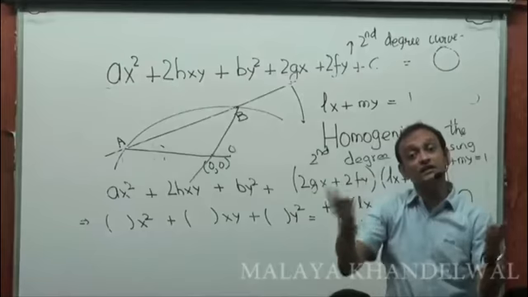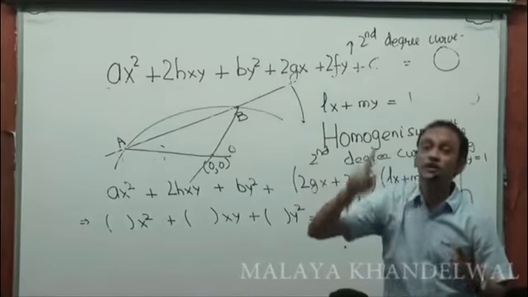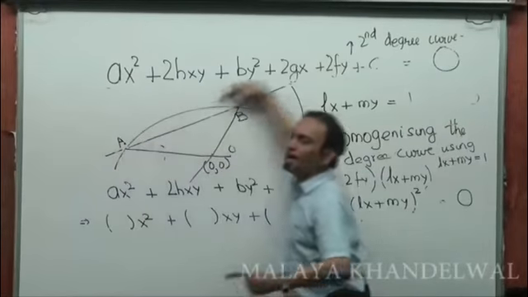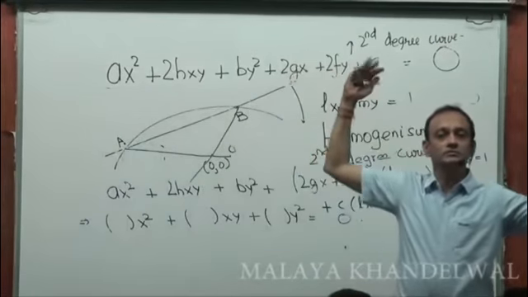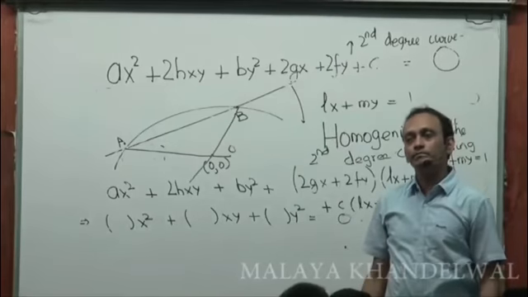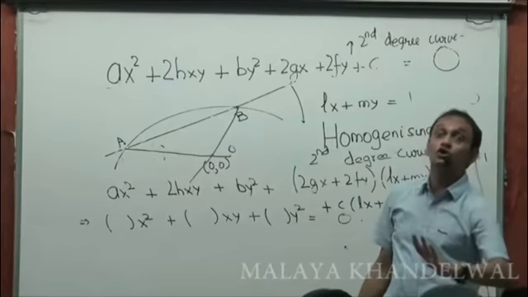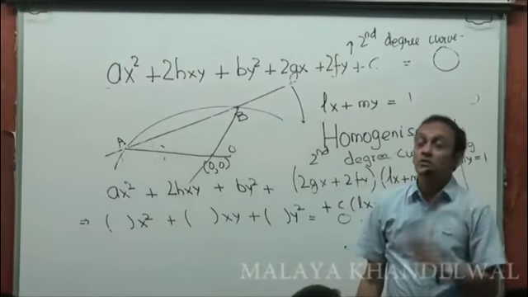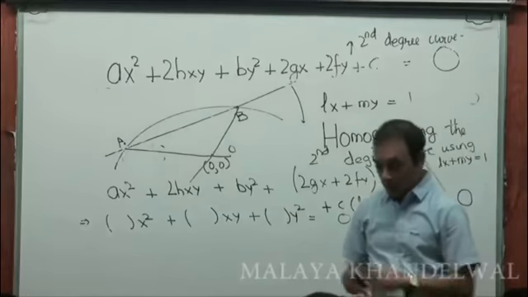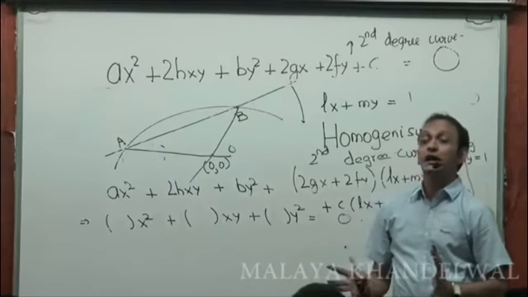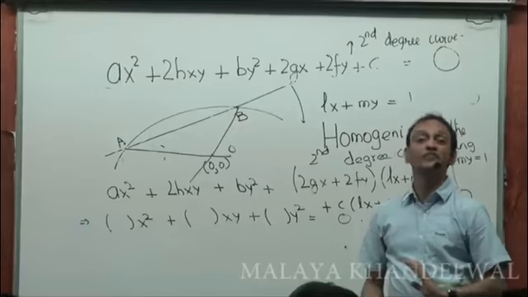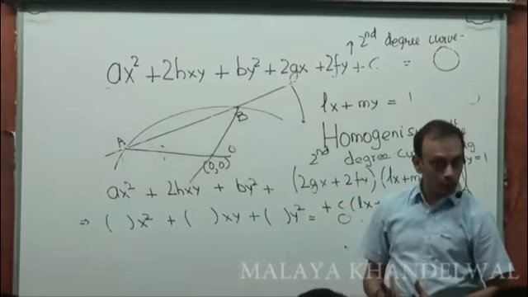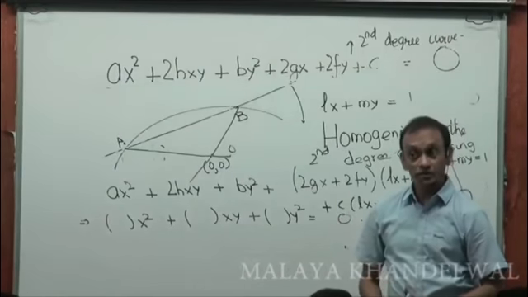So homogenizing a curve with a line will give me what? A pair of straight lines passing through the origin and the points of intersection of the curve with the given line. This is what it does. You understand this idea of homogenizing? It's a very potent concept. It's an extremely potent concept. We will deploy this in our next unit, which is circles, and we'll really find effectiveness in doing this. But so far so good, right? Make sense to all of you? The concept of homogenizing.